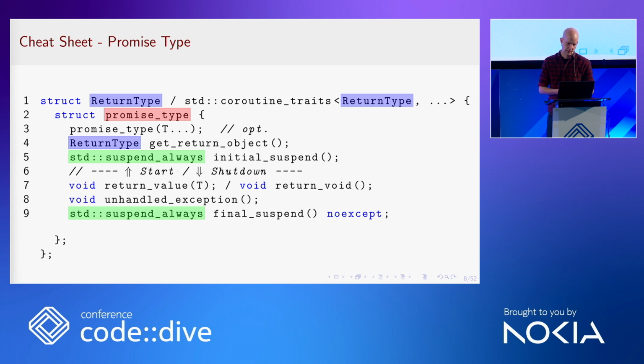This is what it looks like. So unlike the return type, which we can implement pretty much whatever we want, here the standard specifies a set of functions that we need to implement. And then those functions will get called by the compiler, so by the language mechanism, as the coroutine goes through the phases of execution. And these are not functions that we call from user code, right? These are being called by the language mechanism, which makes them a bit special.